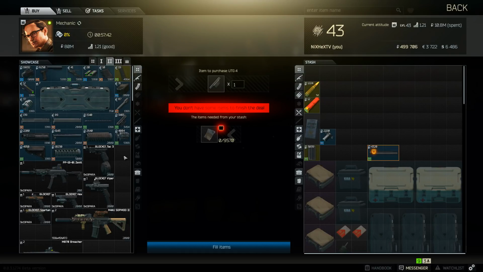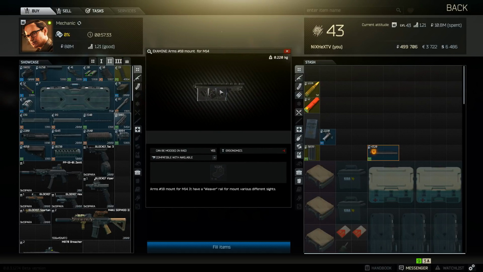So now we're going to take a look at level 2 Mechanic, and this will be the first place we see some M1A specific parts. And that will be first off with this right here, the ARMS 18 mount for the M14. If you take a look at this here, this appears to be a rail system to put an optic on. As you can see, there is a scope mount.